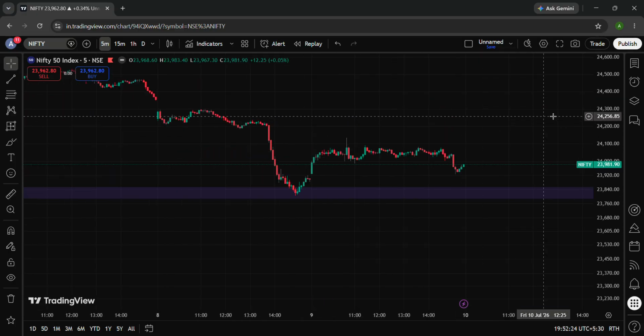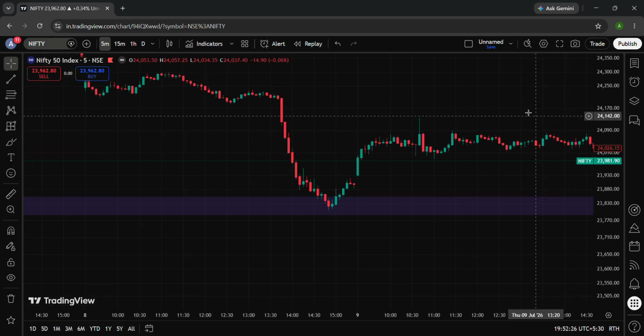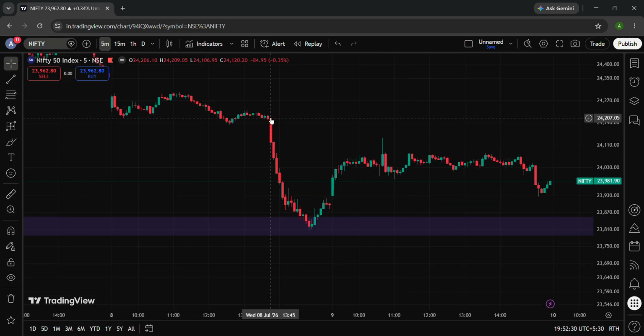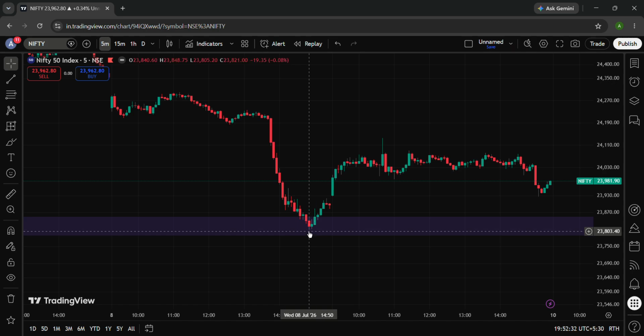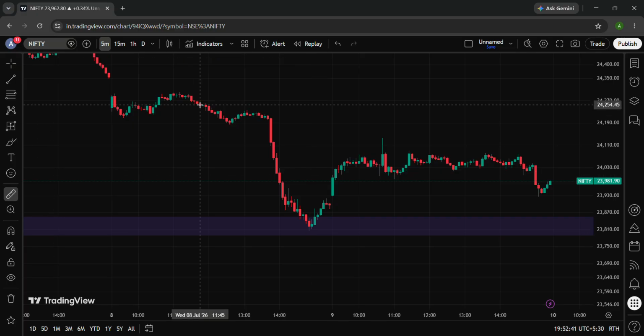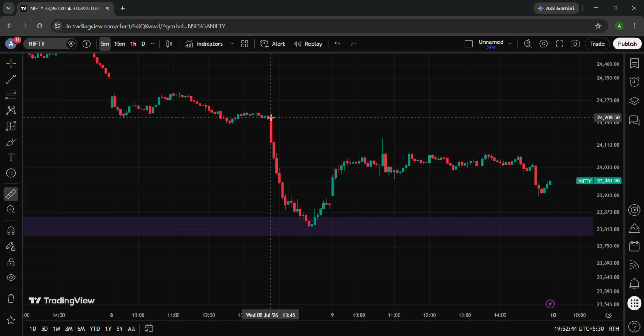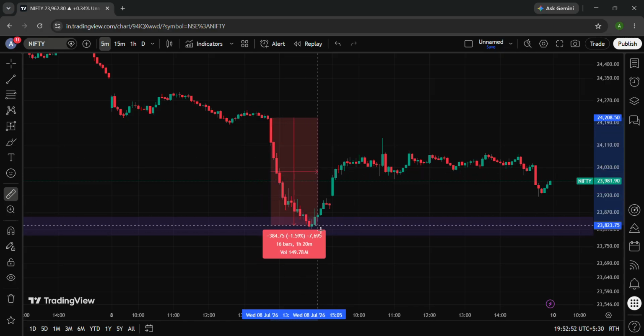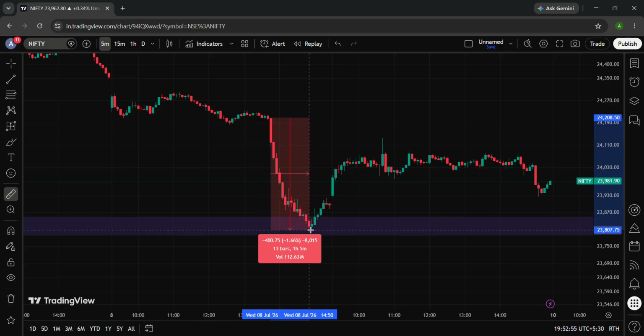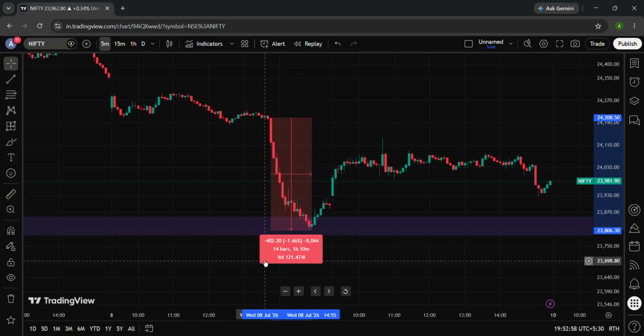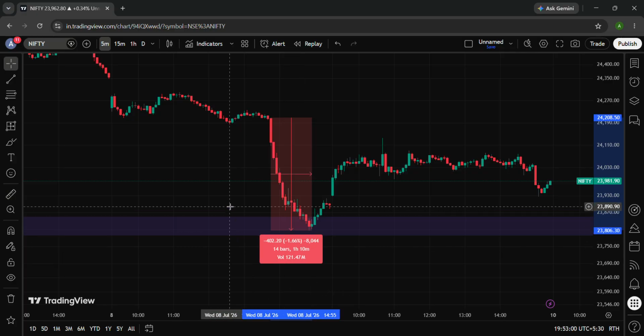If you want to see a short movement, let's suppose I'm an intraday trader, and I want to see from here to here how many percent or how many points of fall it gives us. Again you simply click here. Make sure in which candle you want to measure, and select it accurately. From here I want to select it to there, approximately like that. It is a fall of minus 1.66 percent in Nifty.